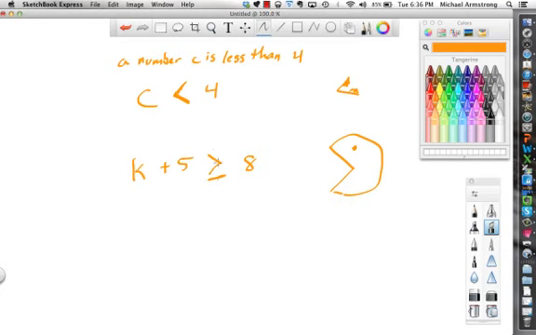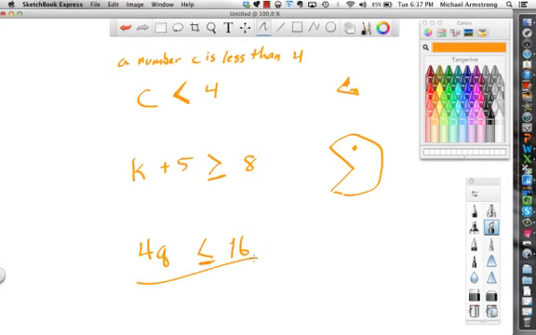The next one, letter C, says 4 times the number Q is at most 16. Now this is a little harder. 4 times the letter Q means 4Q is at most 16. So this is at most 16, which means that 16 could be equal, but it's at most 16, so the biggest that this could be is 16. So usually 4 times Q is less than 16, unless it's big enough to be equal to 16. Now let's read that again. 4 times a number Q, 4Q, is at most 16.